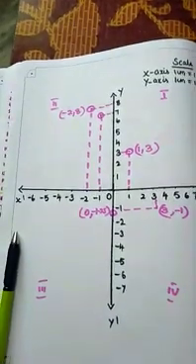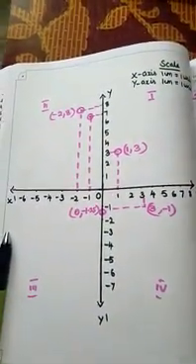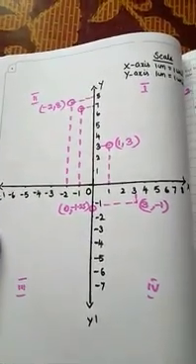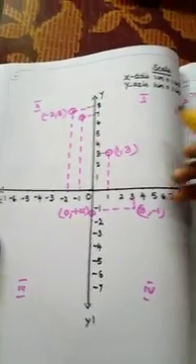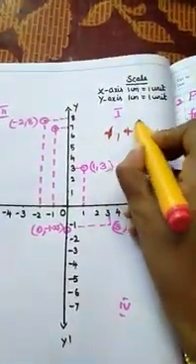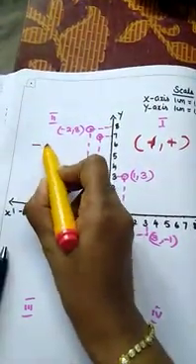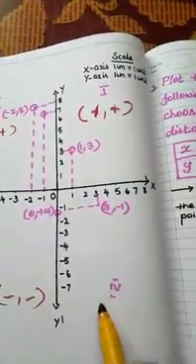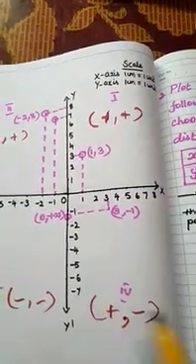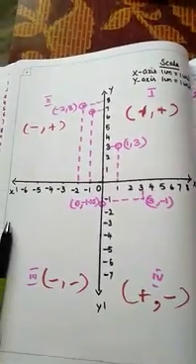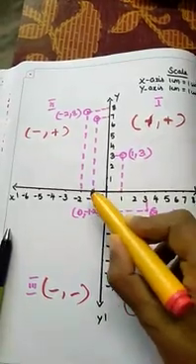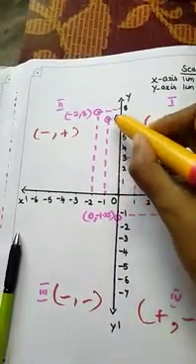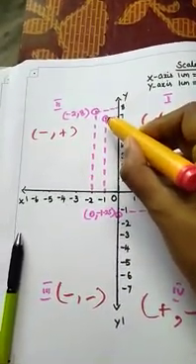Our next point is (-1, 7). (-1, 7) is also minus, plus only. That point is also in the second quadrant only, because the x value is negative, the y value is positive. Actually in the first quadrant both are plus only. In the second quadrant x is negative, y is positive. In the third quadrant both are negative. In the fourth quadrant x is positive, y is negative. What is our second point? (-1, 7). First we move from the origin 1 unit, that is negative. Next our ordinate value is plus 7, so we move upwards 7. (-1, 7) is also in the second quadrant.